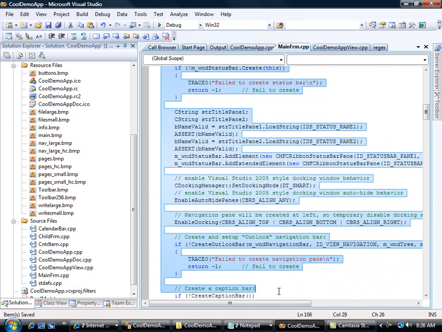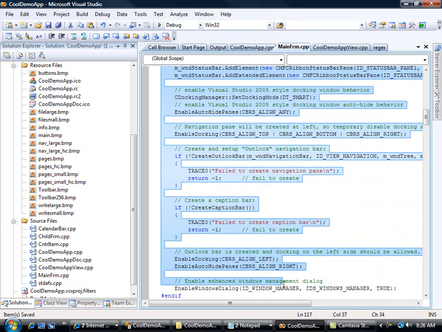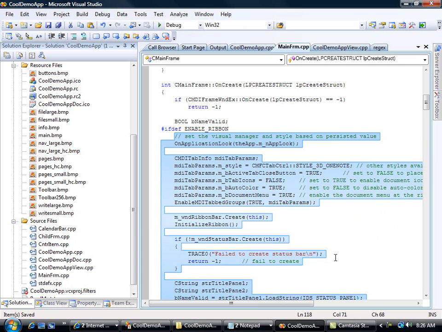This is the part of the code that will enable your application to be ribbon aware. You can add this code to your existing MFC applications. There are certain things that are well documented on MSDN, so you should be able to find documentation on these things.